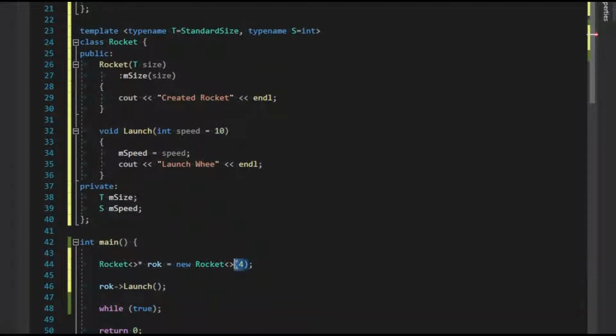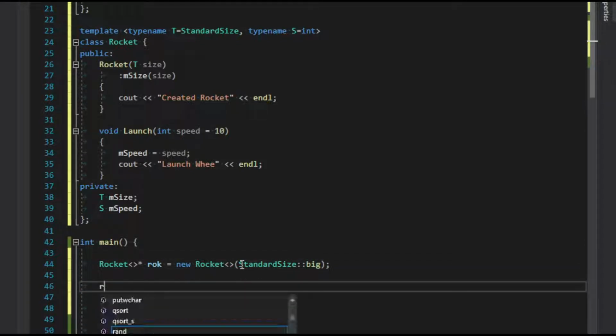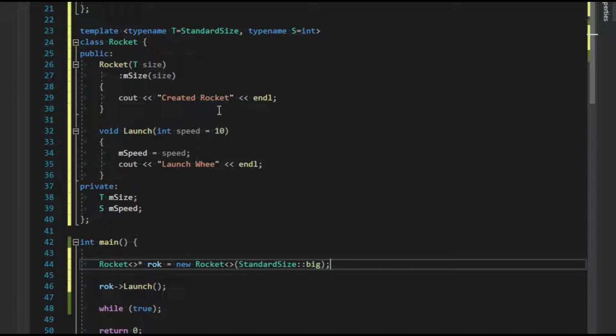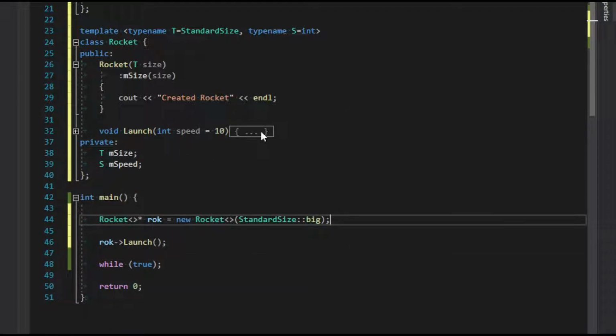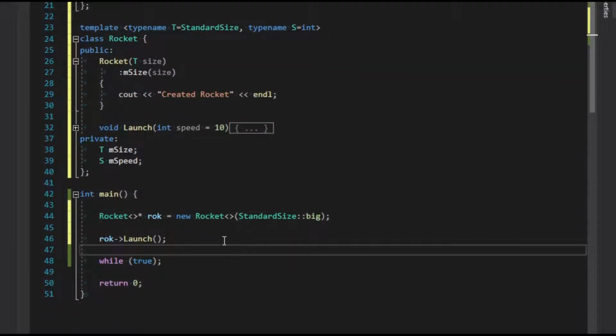So let's pass in a standard size in here. Let's make it big, because why not? You don't have to change anything here because we're still using int over here. So that should work.